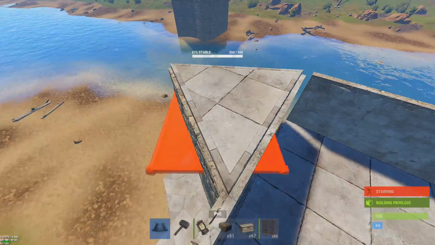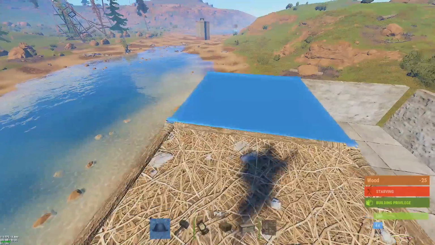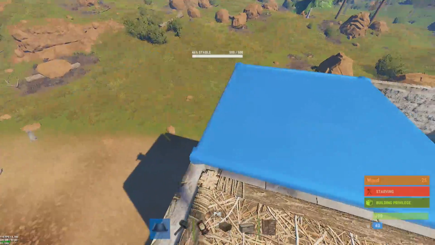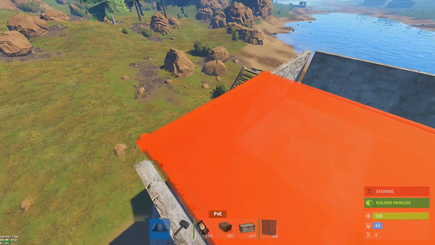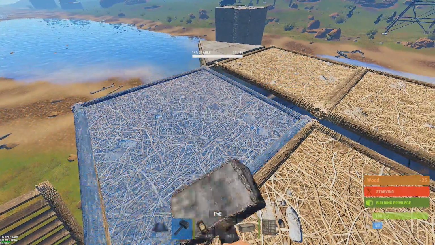Now this next part, you're going to want to put these floors. You can see those two walls right there. You want to put these floors like that, and same thing on the opposite side, that side wall. They both get the floors.